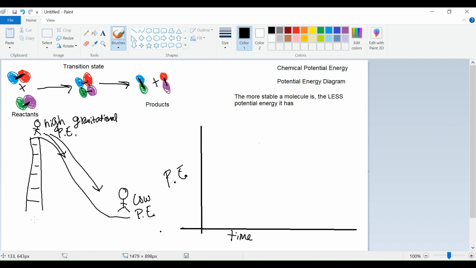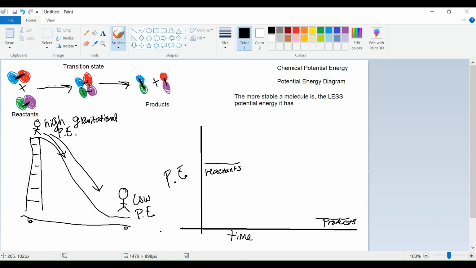Just like this slide, my horizontal axis would be time, because this is the start of me being on the slide and this is the end of me being on the slide. So with my reaction, what I can draw is the amount of energy that my reactants have. Whoosh bottle example, because I'm thinking of it. So my whoosh bottle example, my ethanol has a really high potential energy. It's up high on this diagram. And then my carbon dioxide and water that I make, those are really stable. They're going to be pretty low on this diagram because they have pretty low potential energy.